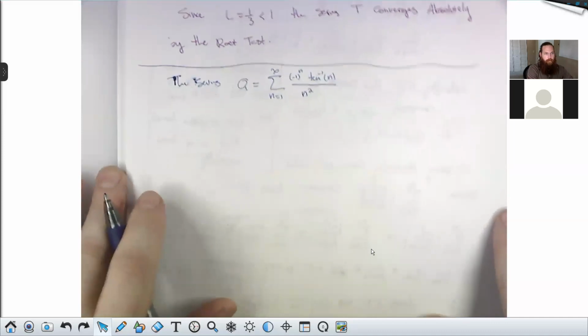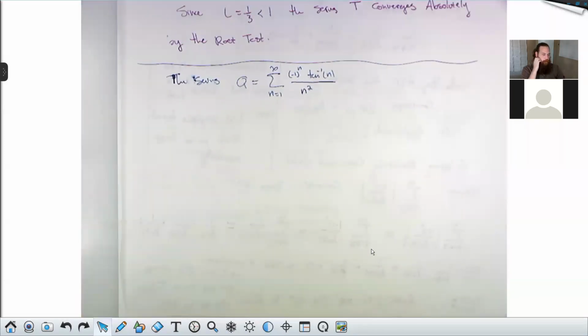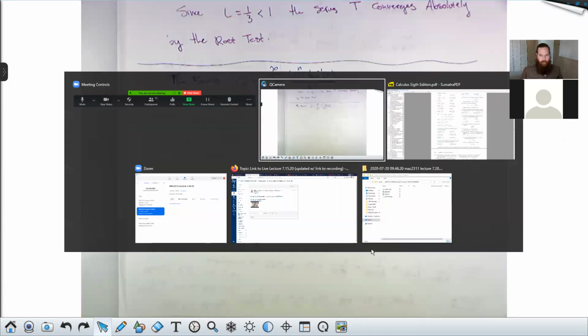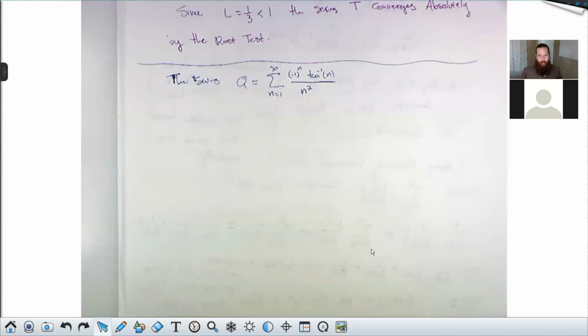Okay. Any ideas how I can approach this series? I'm doing this for time. We're getting close here, so it's alternating. The -1 to the n makes it alternate. The n squared downstairs kind of makes me think p-series a little bit, but it's not a p-series because there's all this other stuff going on. But the downstairs being n squared kind of makes me think of p-series.